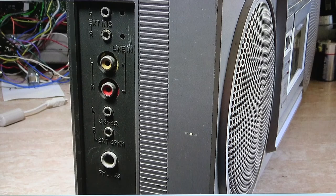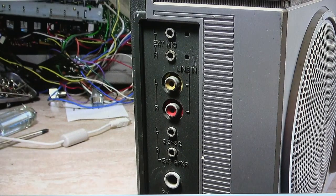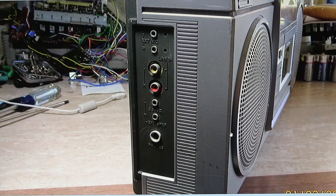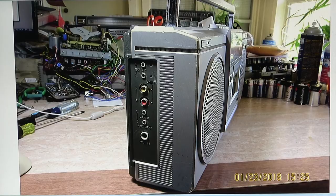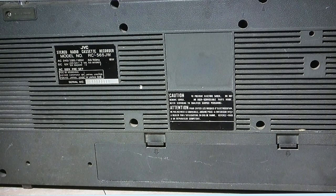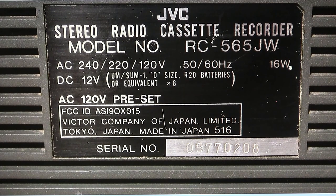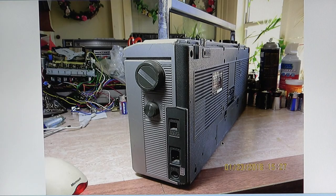This is the inputs. It's got a microphone, left and right mic, left and right speaker out, and a standard size headphone jack. Then I don't know what this is. This is a JVC RC-565-JW. Okay, there it is. That's 16 watts consumption, not output. The output is less, maybe 10 watts a channel. I'm not sure.